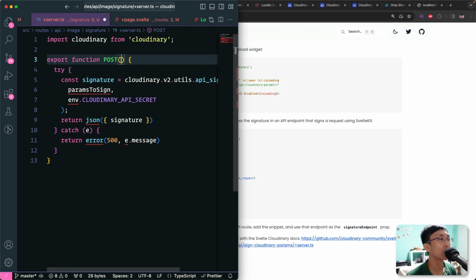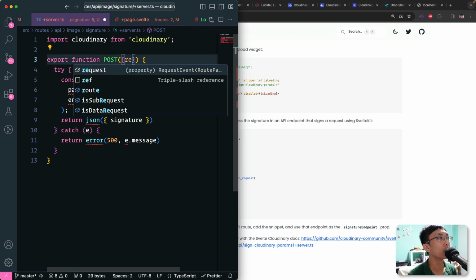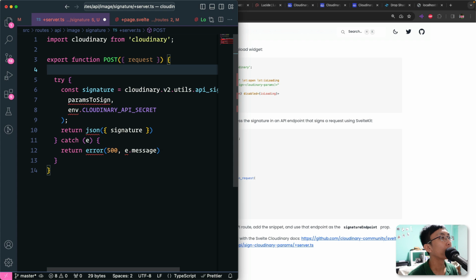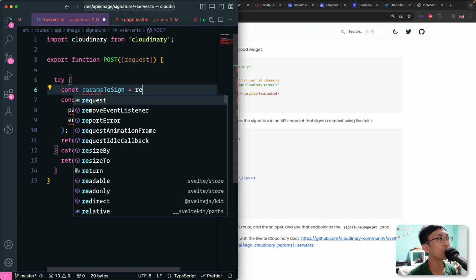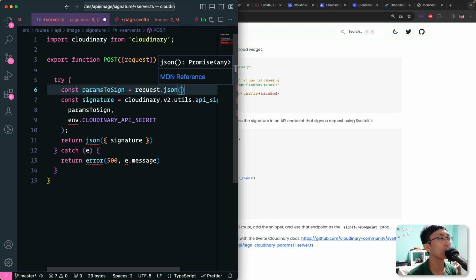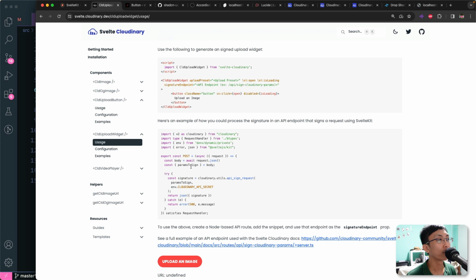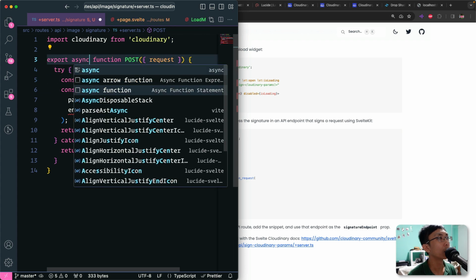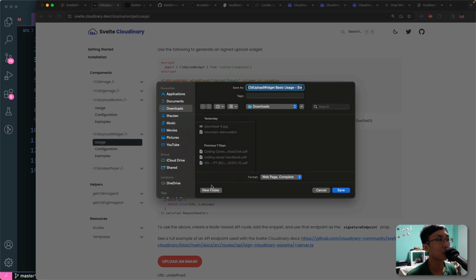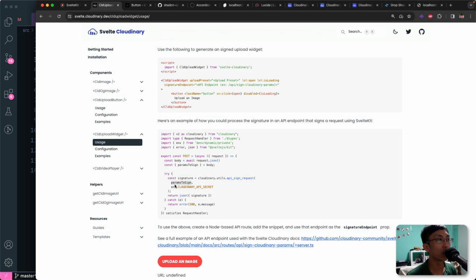So this one has the request, and then params to sign equals request.json. Oh no, the body. Okay, and then I get the environment.